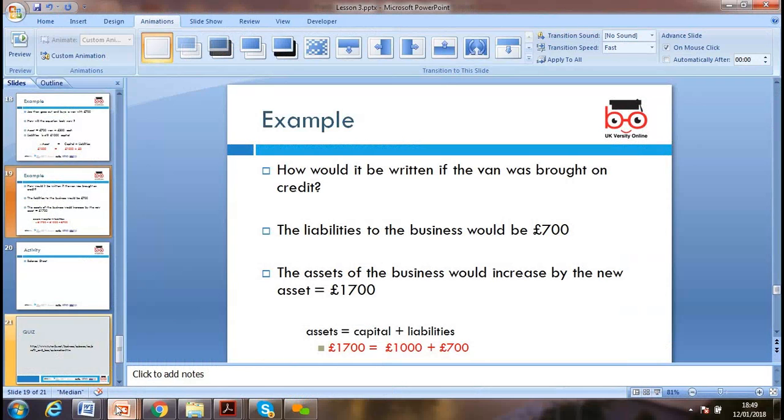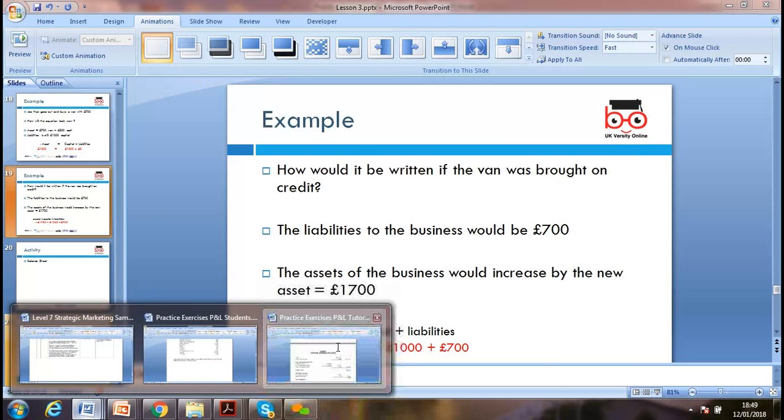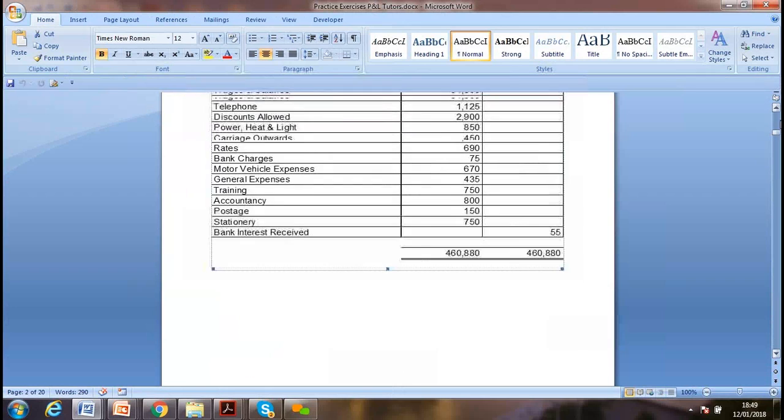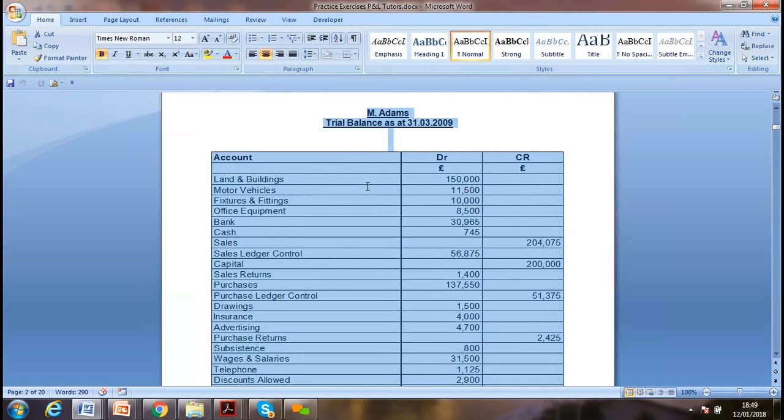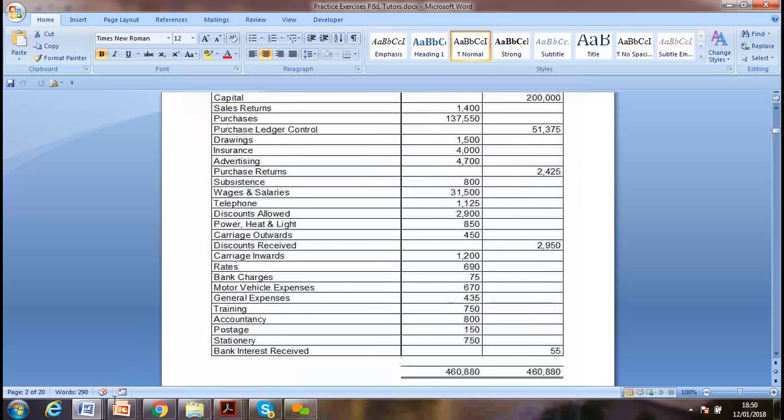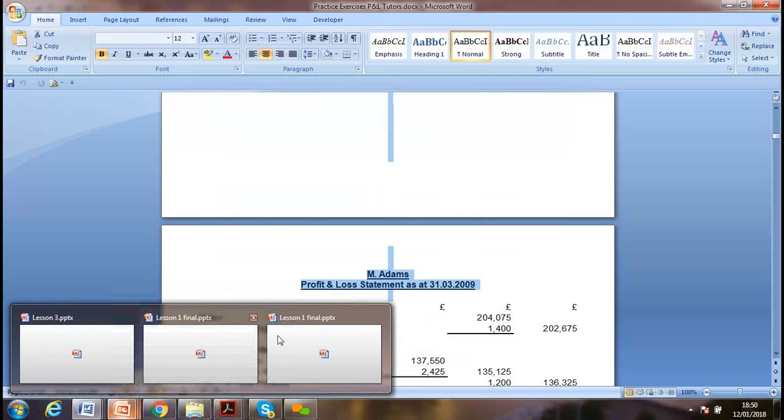In your assignment, we have a question there. This is the answer. What you can do is explain a little bit about what the trial balance is. And for the trial balance, you need to look at what goes on the debit and credit side. We need to just put it within the assignment. Okay, we'll go through next now.